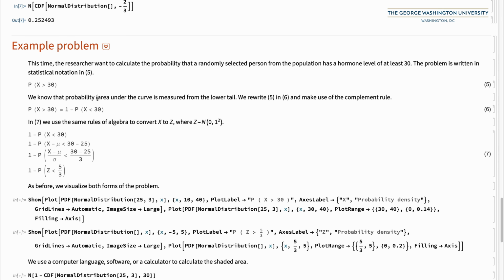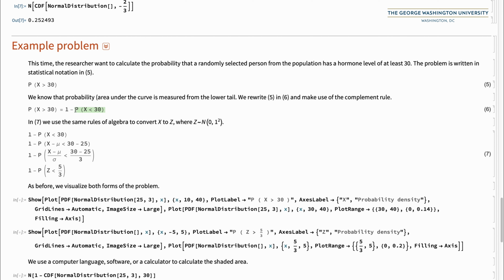Now we do know a little bit about the integral calculus of this problem. We are going to calculate from negative infinity all the way up to a certain point. So we actually have to convert this into this. And we use the complement rule, because if you think about all the values that X can take, if we go 30 or more, or we go less than 30, that's a complete division of that number line into two distinct disjoint sets. There's no intersection between those two sets, so I can use the complement rule. So I can say the probability that X is more than 30 equals 1 minus the probability that X is less than 30. And that's what we always want to do.